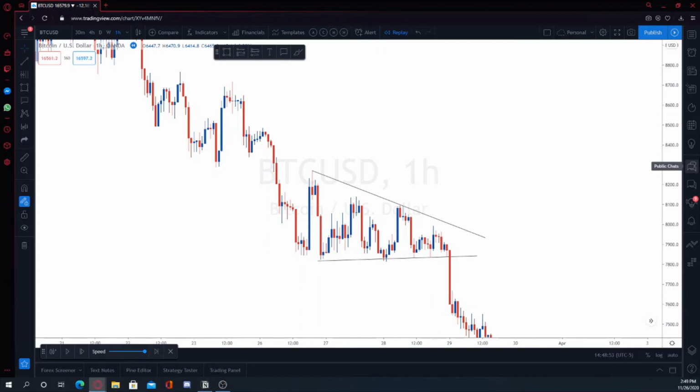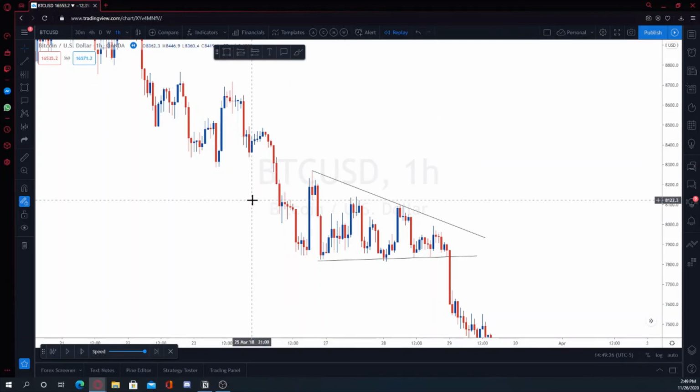But again, homework for this: find 5 triangles on 5 different pairs. That means 1, 2, 3, 4, 5 triangles on Bitcoin, 1, 2, 3, 4, 5 triangles on EuroCAD, 1, 2, 3, 4, 5 triangles on 3 other pairs. And again, the challenge: find every triangle on whatever pair you choose. I strongly recommend Bitcoin, because it'll be the easiest to notice them. But find every triangle on the 1 hour time frame.